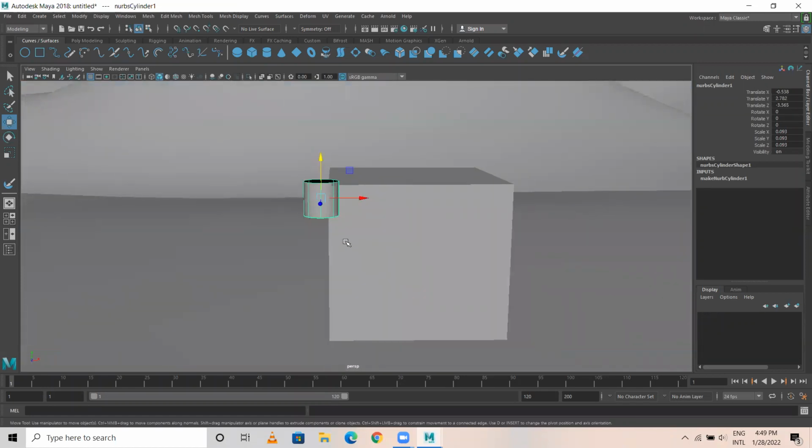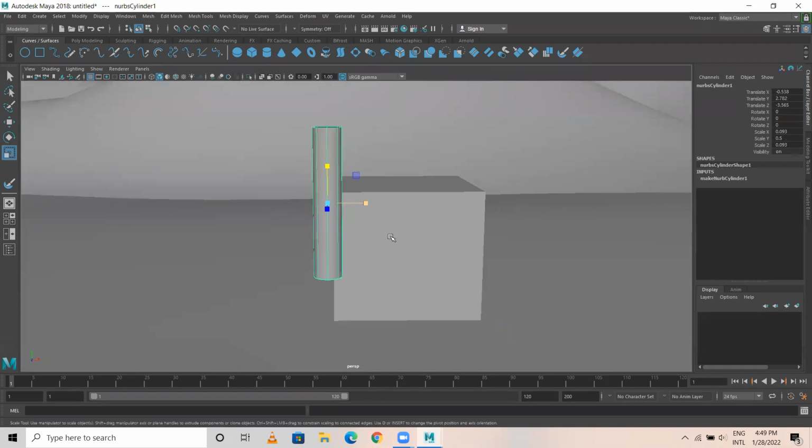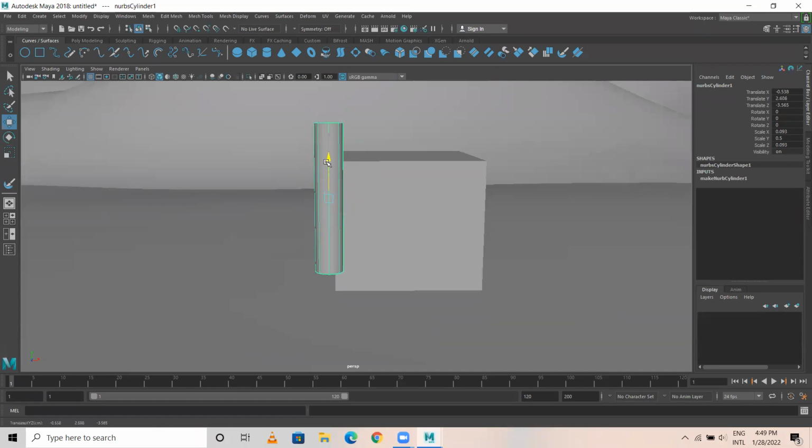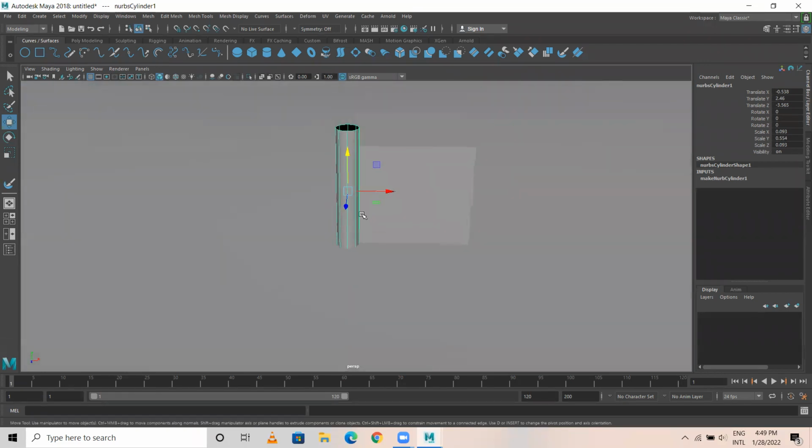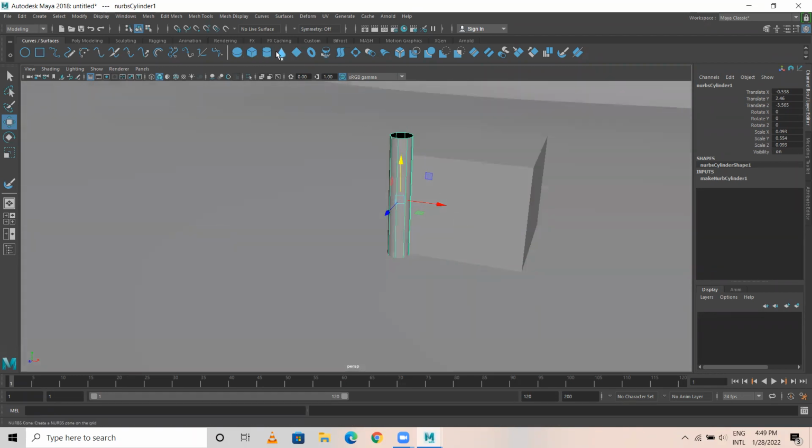It's something like this. So I have a cylinder like this.